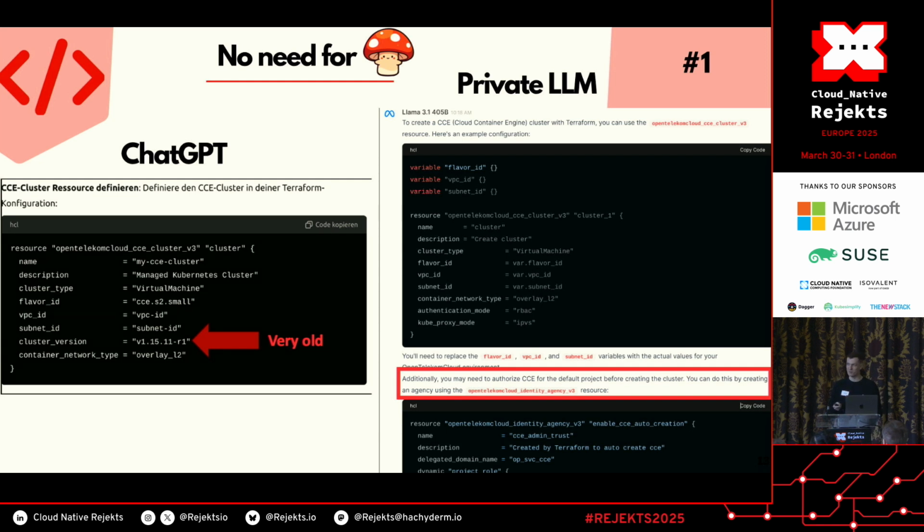And if our junior developer started with that, they show us the solution and say that doesn't work, and we ask them, this version looks very old. They say, no, it's a new one. We asked ChatGPT, also provided with deep search, and then we say, yeah, but it's not the real one. Go to the docs, search for it. I don't know why it's happening, because ChatGPT has access to the documentation, but it's still creating outputs with missing values inside. And if you, for example, combine Llama, an older model, and give it some RAG, combine it with the documentation via Airbyte, we sync it every 30 seconds, scraping the documentation, no magic.